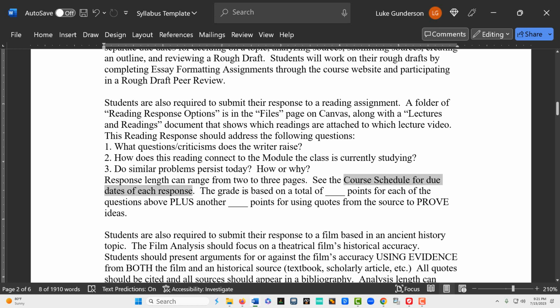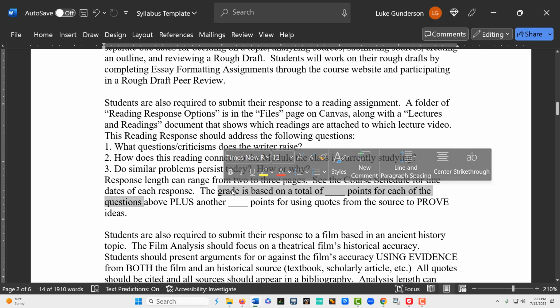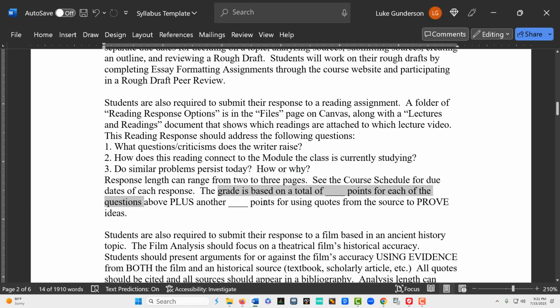So you'll get a certain amount of points for each of the questions. And depending on which class you're taking, I have to adapt the point totals depending on different assignments, how many assignments I'm giving to each class. So it'll usually be something like each question is worth 10 points or 20 points or something like that.